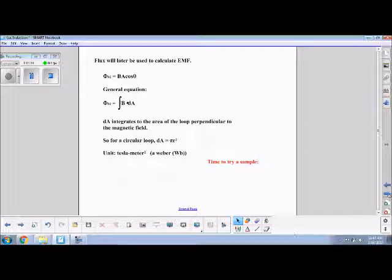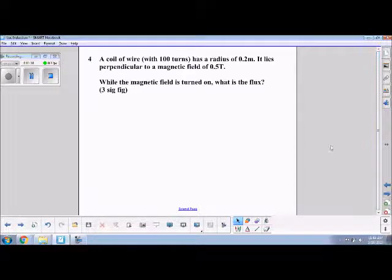And for our first example, we have a coil of wire with 100 turns, but again, number of turns doesn't matter yet. We've got a radius of the loop. It lies perpendicular to the magnetic field, which means that the projection is parallel to the magnetic field. Again, that's why we use projections, because it's an easier way to discuss. It gives us a definite direction.